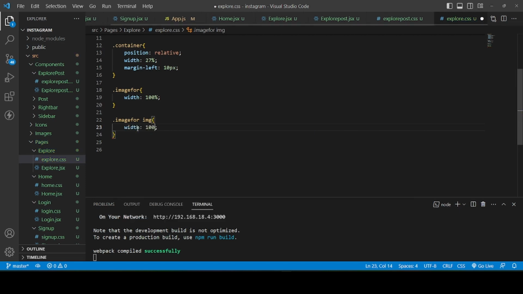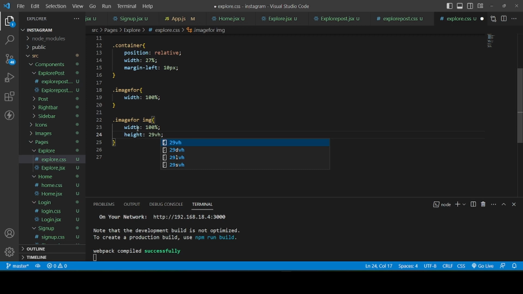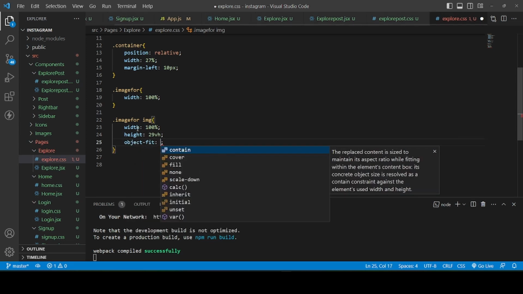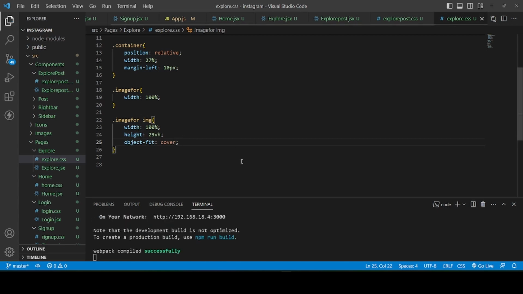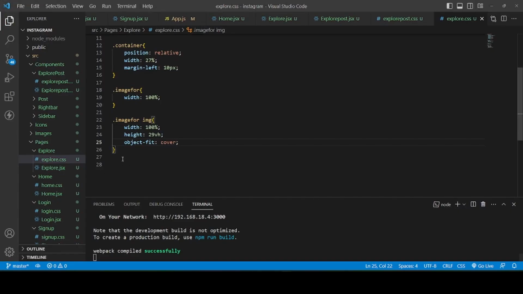So width will be 100%, and I'm going to give it a height. So height will be maybe 29 VH, and let's write object fit will be cover, and let's go back. Yeah. Okay, so we also got a style here, but later we are going to solve this issue.